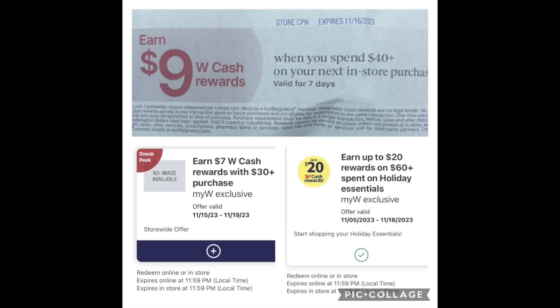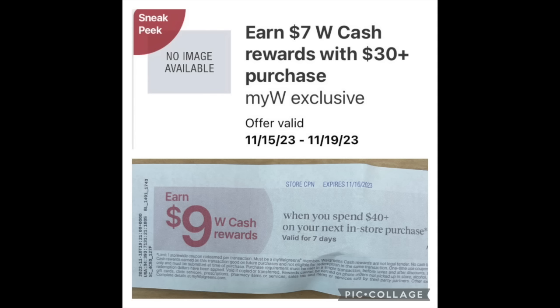And then I did my OLAY serum and I got these 2 to stack, and it was just like magic and razzle dazzle, and they were handing out butterscotch pudding at the register too. It was just fantastic. I am super hyper about this, and if you can get out to the store, it's working again and there are no issues. My Walgreens cash posted right away. One account posted right away, the other I had to wait 30 minutes, but I'm okay with that. There was no calling customer service and asking for help. Everything was working perfectly, and I'm going to show you my Walgreens cash at the end of one transaction to show you that I'm not making stuff up.